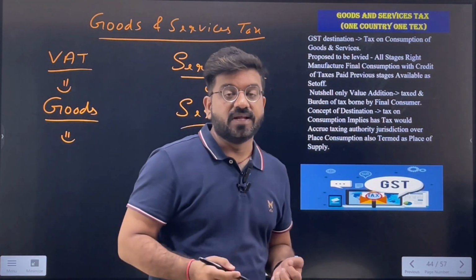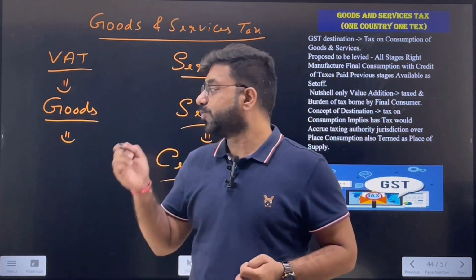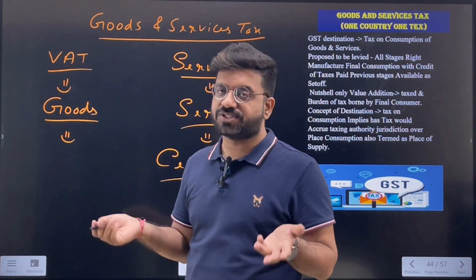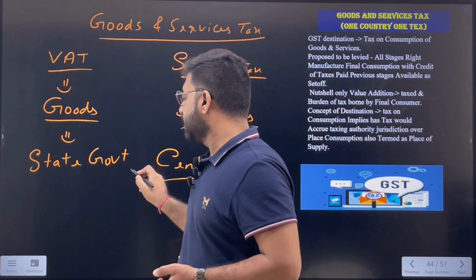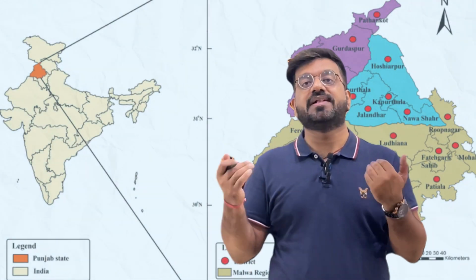Apart from that, VAT is the value added tax. VAT was charged on the goods supplied, sold or purchased, and it was given to the respective state government. Suppose the goods are being sold in UP. So the UP government will keep the tax on that. Suppose the goods have been sold in Maharashtra, or Punjab, or Madhya Pradesh. Each and every state used to charge tax on the goods sold in that state. Now the second thing is services. Whether you are providing services at any place in India, any city or state, the full taxation was being given to the central government. This was the scenario in the older days.